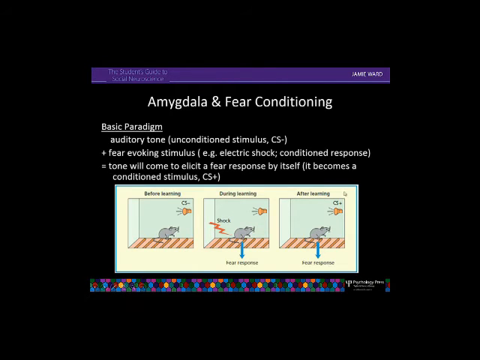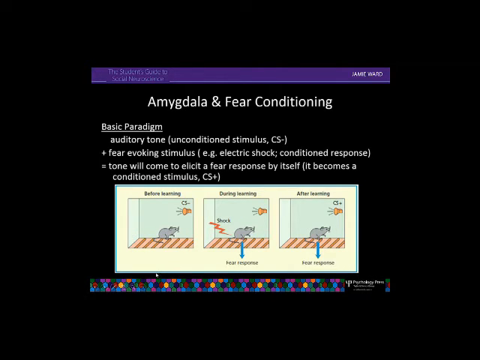More precise research has been done by Ledoux, who's been arguing for a strong connection between the amygdala and fear, although to be fair, he hasn't said that the amygdala isn't involved in other emotions. He's just presented positive evidence that the amygdala is crucial for fear, without the contrary evidence that it's not involved in other things. And this is the classic evidence that the amygdala is involved in fear.